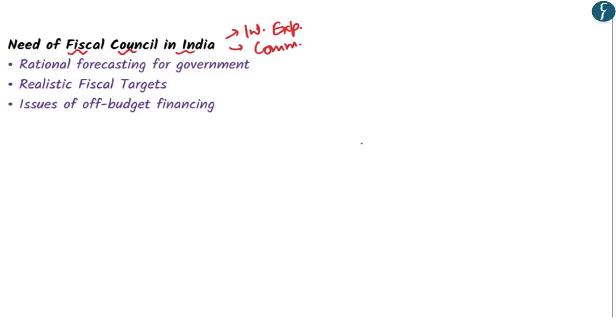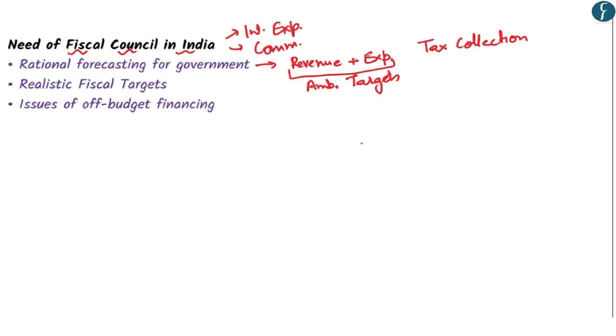The general budget of the government is based on the forecast related to revenue collection and expenditure of the government for the upcoming financial year. Normally, it is found that the government usually comes out with ambitious targets related to fiscal parameters such as tax collection, reduction in fiscal deficit, etc. However, the government fails to meet these ambitious targets, wherein there is a wide margin between the budget forecast and the actual targets met by the government. Hence, it is required to ensure that the government sets realistic fiscal targets.